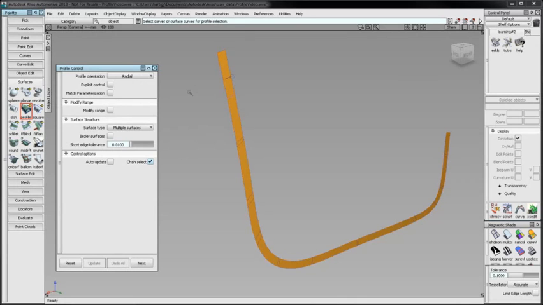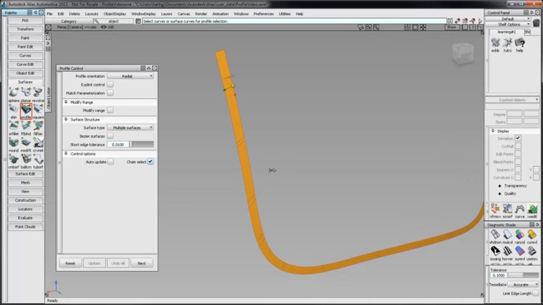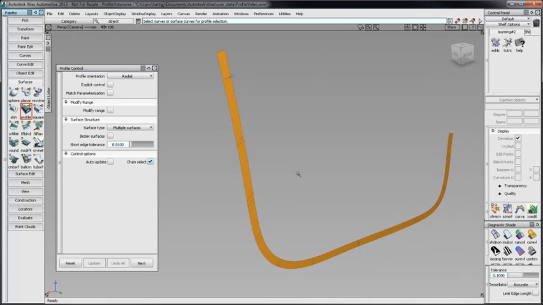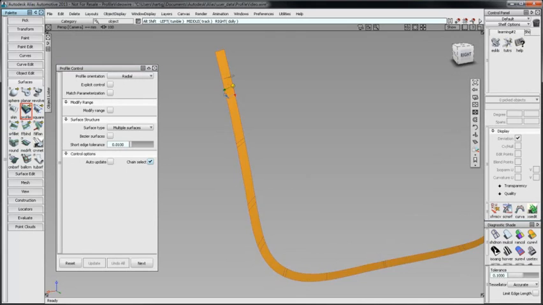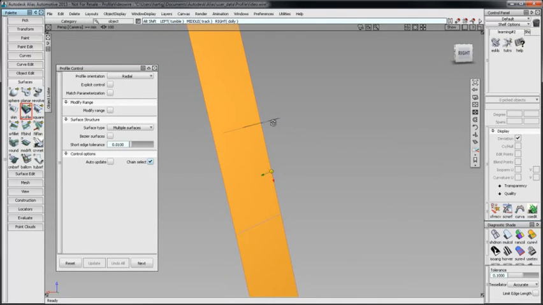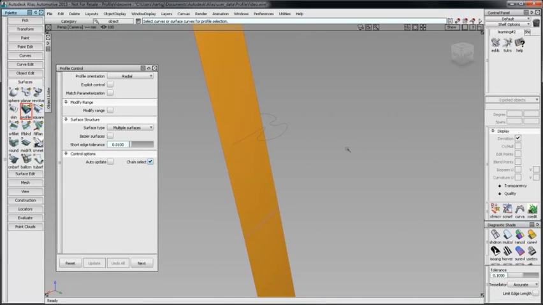There are three options for profile orientation: parallel, radial, and surface normal. I'll start with the default, radial. Creating a seal along this flange is an ideal application for a radial profile. As this seal section is swept along the flange, it will pivot to maintain the same angle with the rail path normal from beginning to end. The result will be a surface with a constant section throughout.